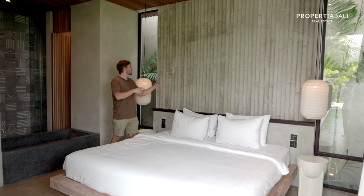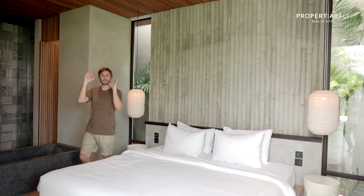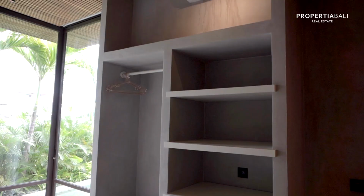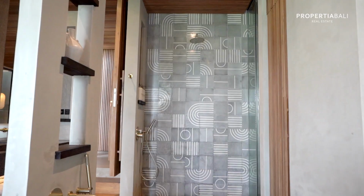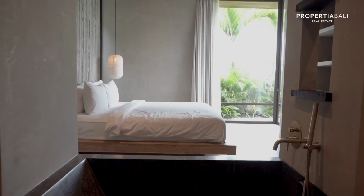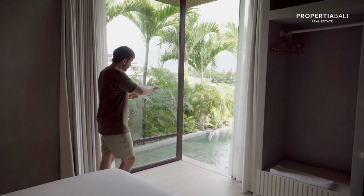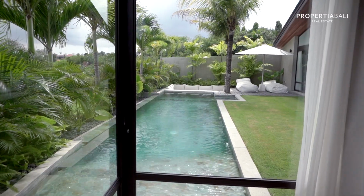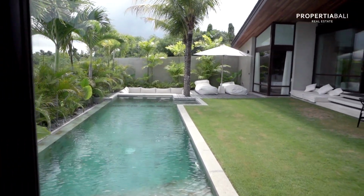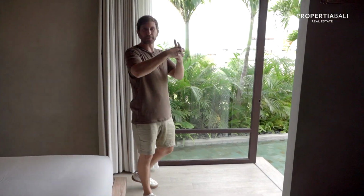I like this contrast. We've got the textured kind of brutalism of this textured concrete against everything else. You know, everything is just so perfectly done. All the seams are perfect. The quality of the build is just as good as it gets. And in this room, we have our own private exit out to the pool. But I also like this little finger that wraps around on the side. Everything here, it's never just angles, it always wraps around, it always integrates together. It's really fun.